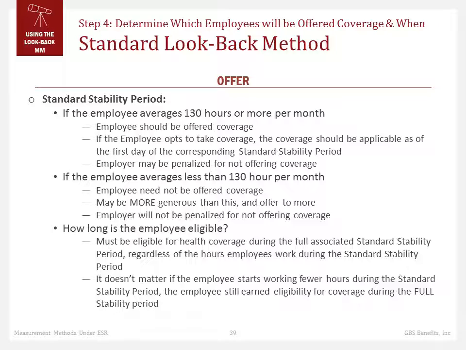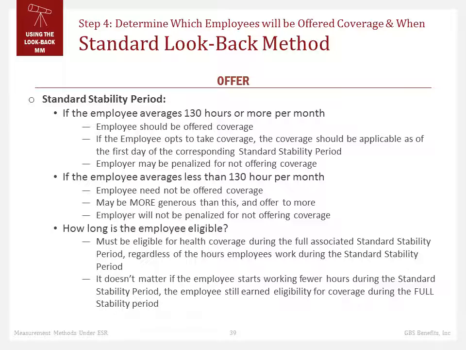Certainly you can be more generous in this and offer coverage to those. You can set up a policy that is, if they work 120 hours or 110 hours or 100 hours or 90 hours per month, whatever it is, you can be more generous, but you just have to at least offer to those who are working 130 hours or more per month.